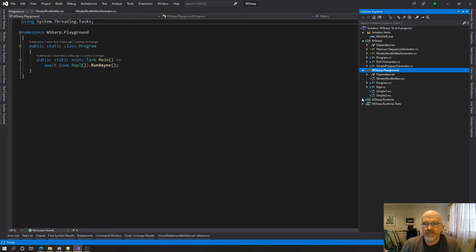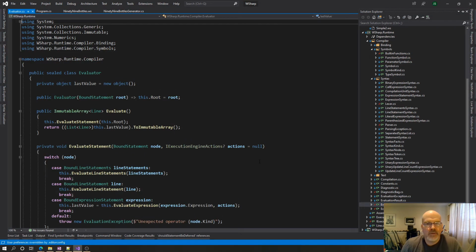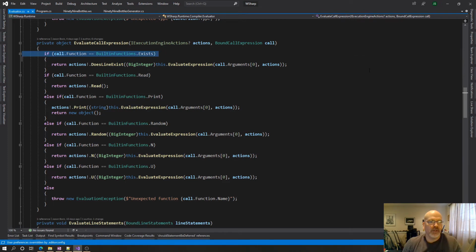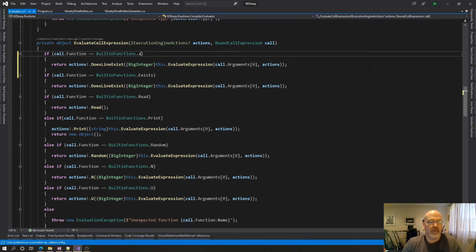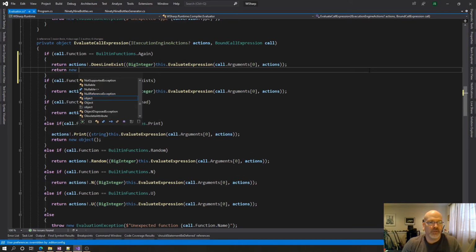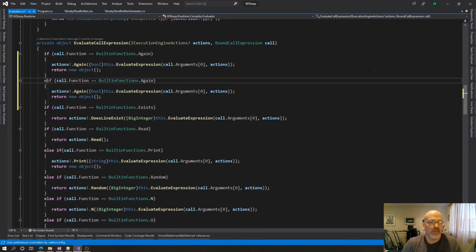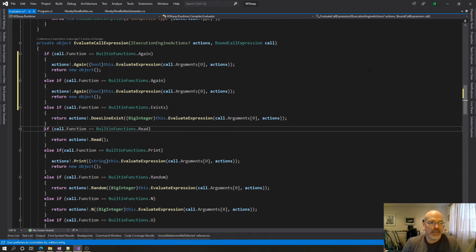The evaluator could have done this better. Yes, we don't actually know what those are. Let's put in that we know what they are. Again, we don't return. This is the funky part of this, that we really don't need to do this, but we have to, because we're calling something that doesn't actually return anything. Actions, again, passing in as a Boolean the evaluated expression. The same thing goes for defer, except we do defer. We need to do else here, and here, and here.